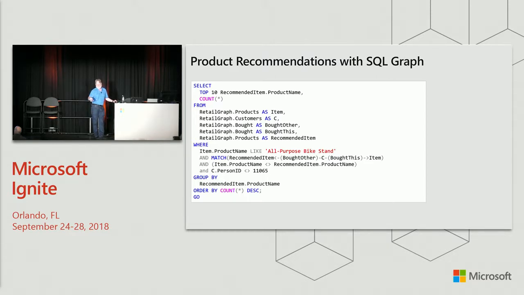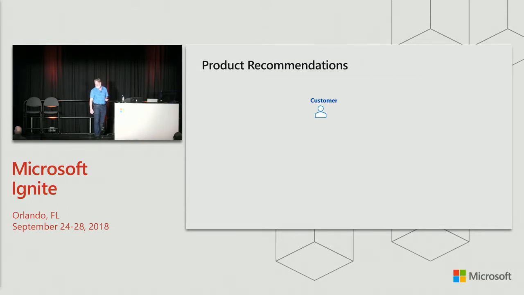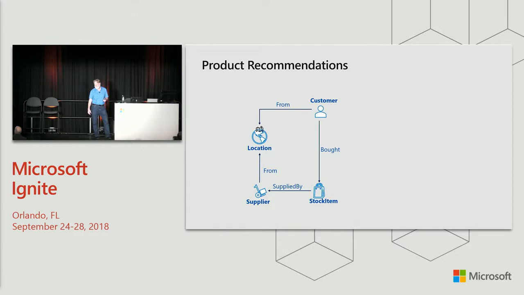You're filtering it so that the item name that you're recommending isn't the same as the original item name, because that would be silly. And you're going to filter out the person who originally bought it. He doesn't have to recommend his own stuff. That's all there is. So it makes it a very simple and intuitive solution. So this is how we use the graph syntax to traverse this sort of relationships.